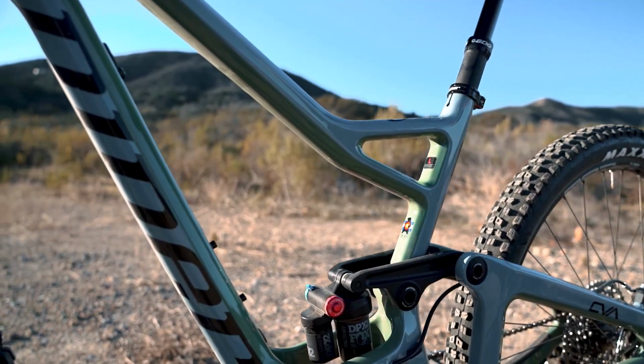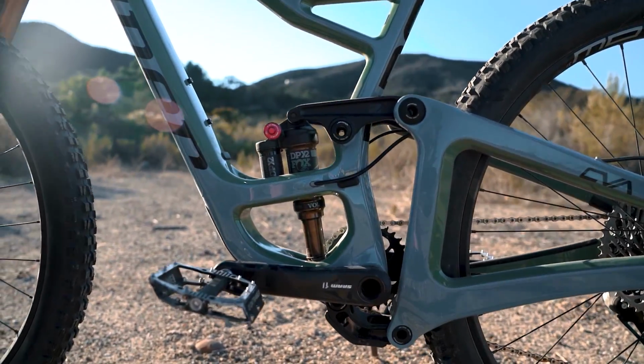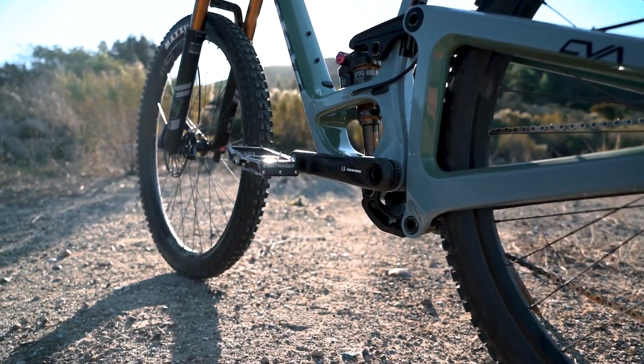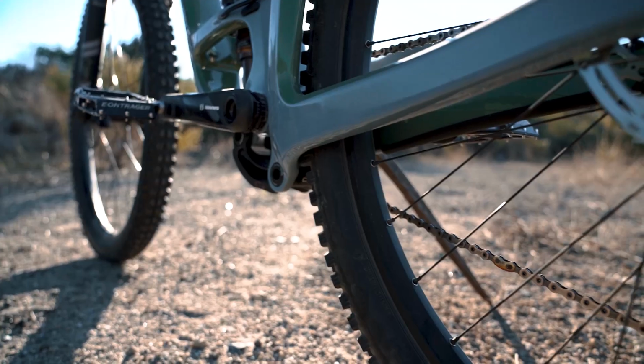Big changes again for Niner. The rear end is stiffened up greatly. The tubing is wider, flatter, and offers a stiffer ride. There's no bridge at the seat stays, which is something that Niner's not typically done, and it also is their first bike to have a geometry flip chip. The chainstays have also been shortened on the new bike, so that maintains a very snappy and stiff rear end and gives you the optimal handling for aggressive trail riding today.